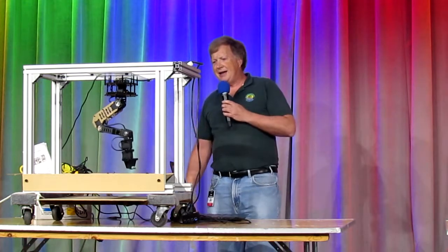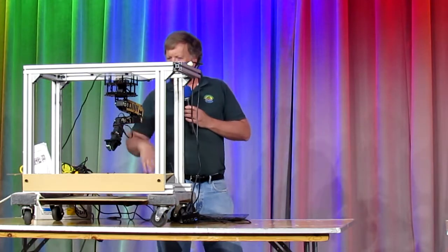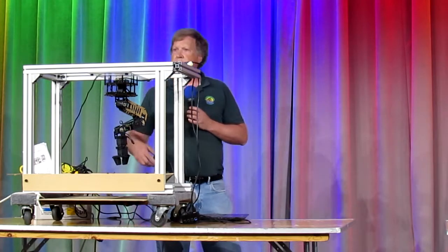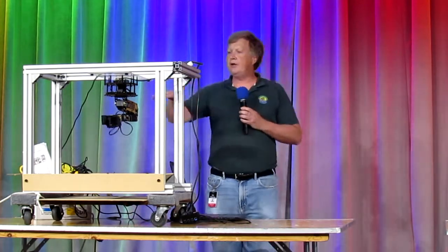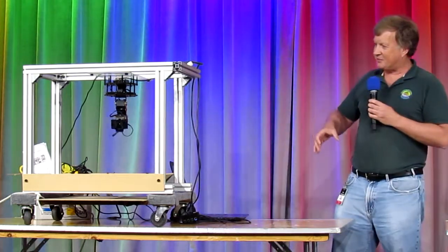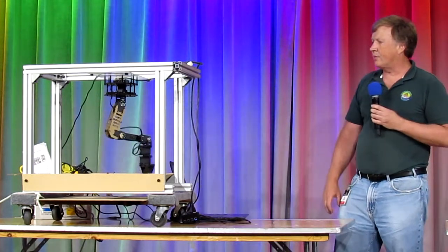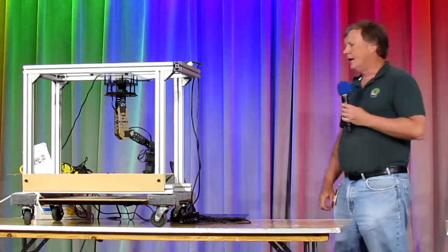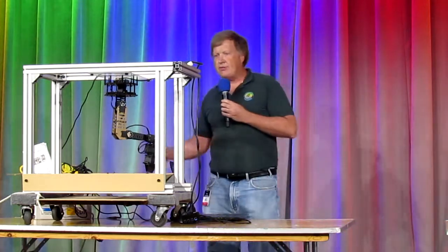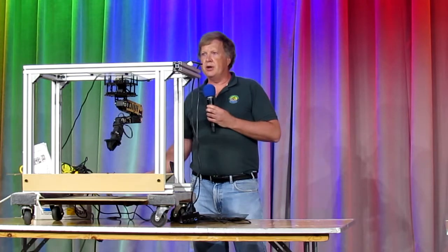Ooh! There you go. And it does some 3D imaging, clusters it all together, picks what it wants. It uses MoveIt to get the arm down to it. It uses the proximal axis to figure out what orientation of the gripper it is and where it wants to close it. You can figure out if it's soft or hard objects. And you can train several other things that are for deep learning.